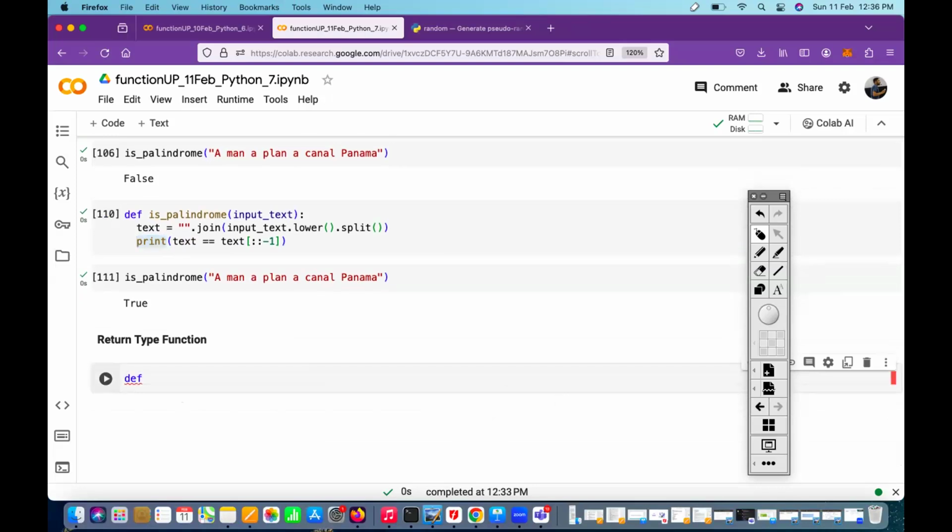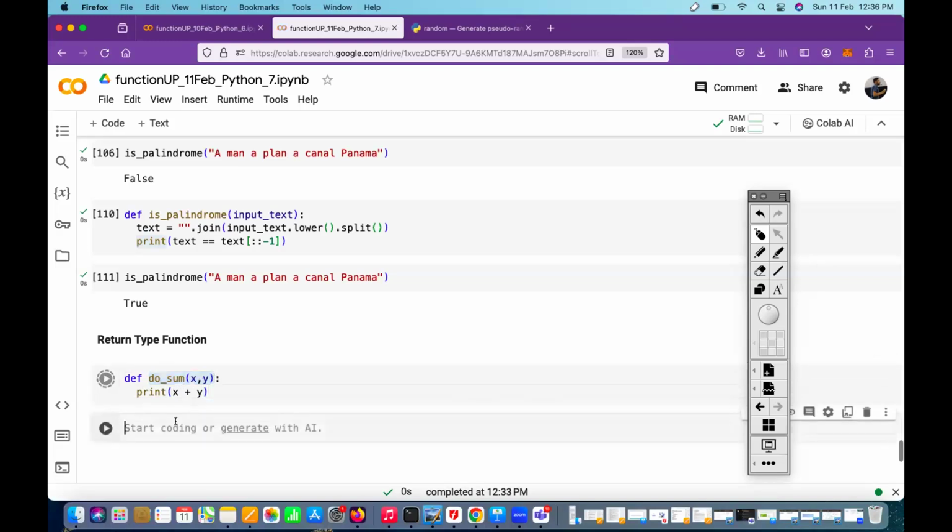def do_sum. This is a simple function which I am creating to print the sum of x plus y. Now I'll trigger this function with certain values like 7, 4.